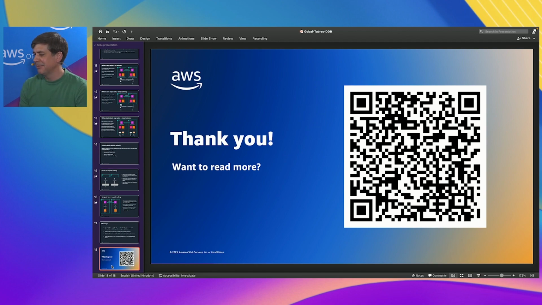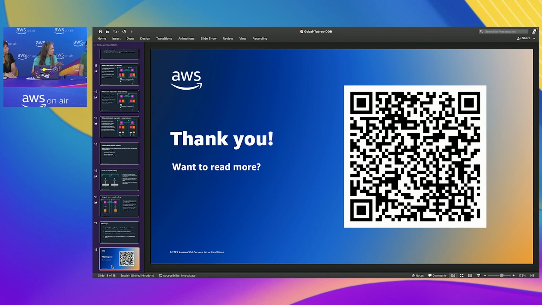And really quick before you get to leave, let's say they just want to know about DynamoDB. Where can they go for that? So just the standard documentation, developer guide, probably the best place to go. And there's a DynamoDB section there. You can check out all the blogs we have on this. We have lots of blogs on DynamoDB, lots of information for you to get started and get your feet wet.